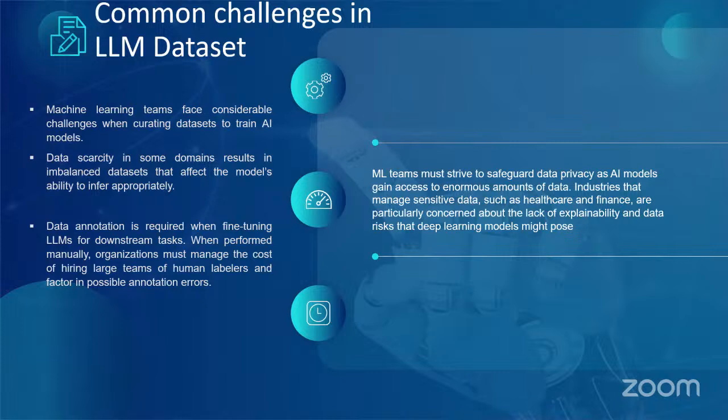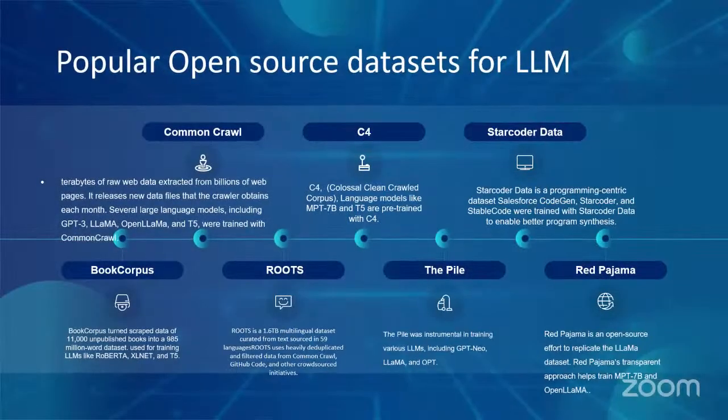The second challenge we have understood is data annotation, which is required for fine tuning our LLM according to our business problem. It includes human labor, so it can affect the accuracy. Annotation errors can also be possible. So for that, we have understood that this part should be properly done.